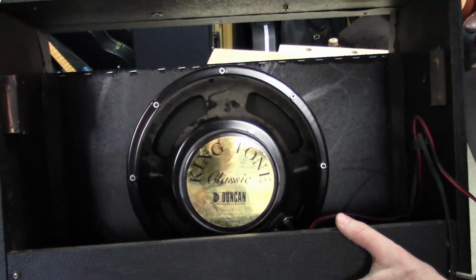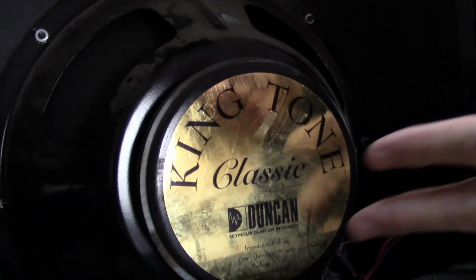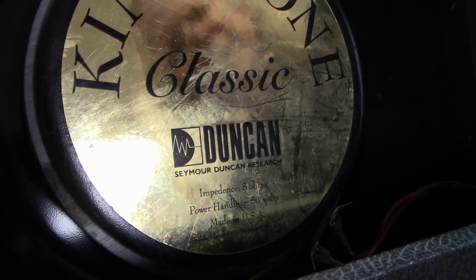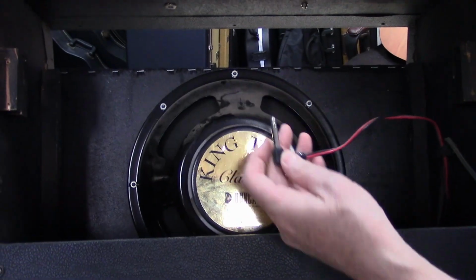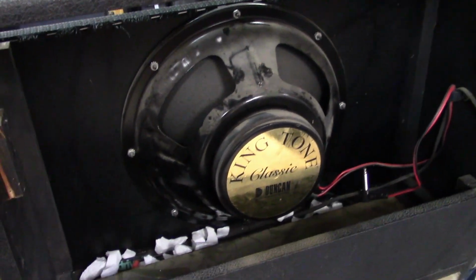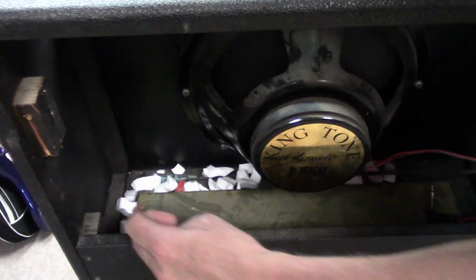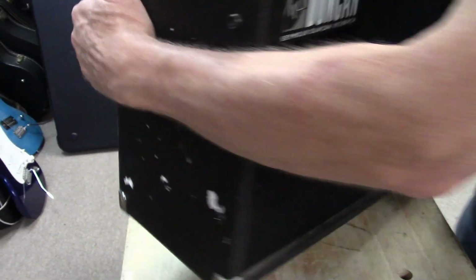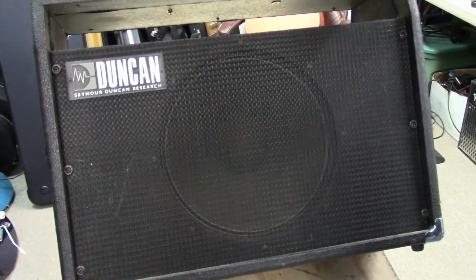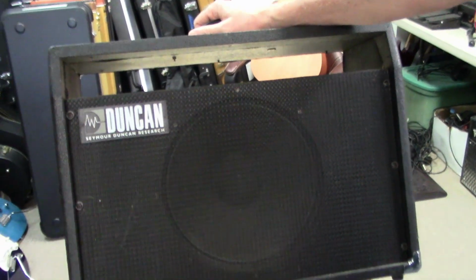But the speaker says Duncan Kingtone Classic. Seymour Duncan, can you see what it says right in there? Maybe if you get real close, you guys can read that. Yeah, so it's a speaker that already came out of a Seymour Duncan amplifier. The reverb tank is probably still good, and it's got a big, giant, what is that, 12, 16-inch reverb tank in the bottom. But yeah, this amp was in there, and unfortunately it's missing the whole thing. But yeah, that was pretty much it for all the rest of the stuff that I got out of the locker.